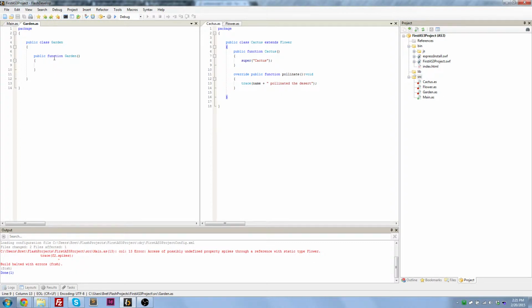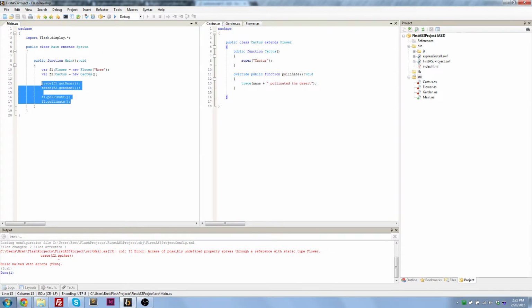So for everybody that's unpausing or just continuing on, because either they don't want to think about it or they already know what they're going to do, all right, we are going to create a private var called flowers, and it's going to be an array. And every garden is going to have this. So we could technically create multiple gardens, but we're only going to have one. And I'm going to pull this over here so we have main, okay?